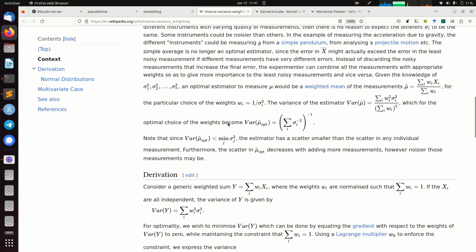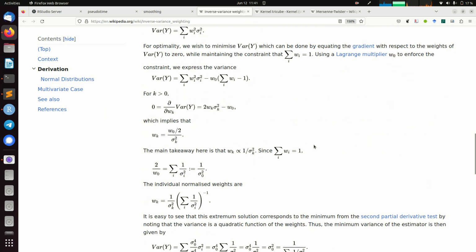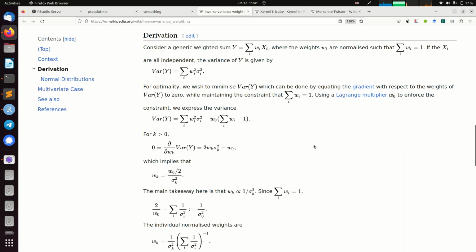And how do you prove that? Well, let's not go through it because we are already too close to lunch to understand the proof involving Lagrange multipliers. But it's pretty straightforward, provided you remember how Lagrange multipliers work, which is something. Who remembers how Lagrange multipliers work? Who has ever learned how Lagrange multipliers work?